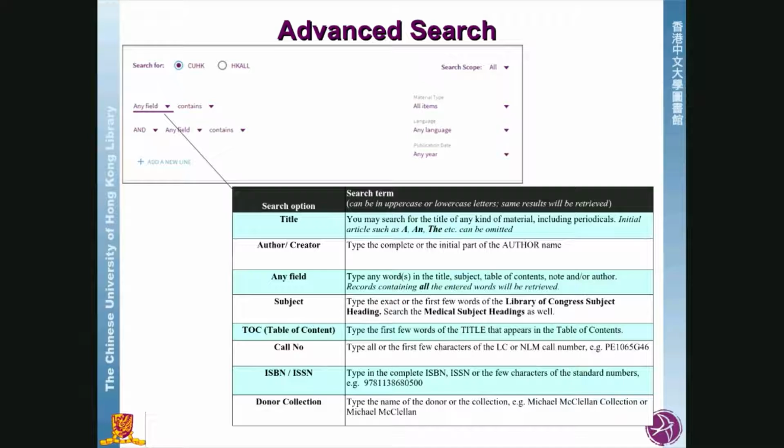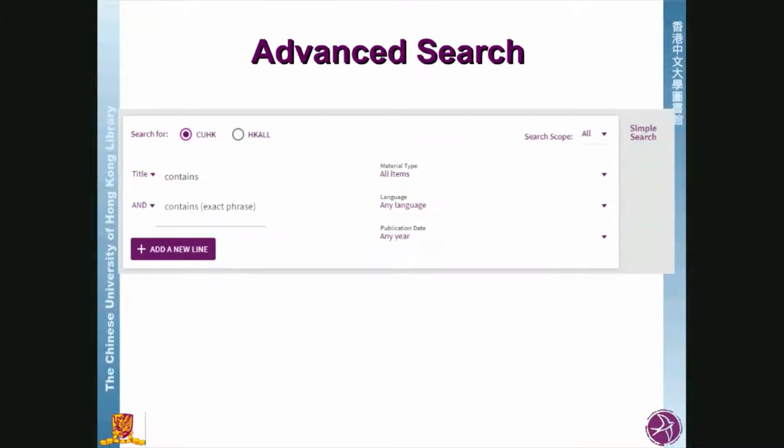If you want to know more about what these terms mean, you can let me know and I will tell you the meaning after that. And then after we select, for example, title first, we have a look at the second part.